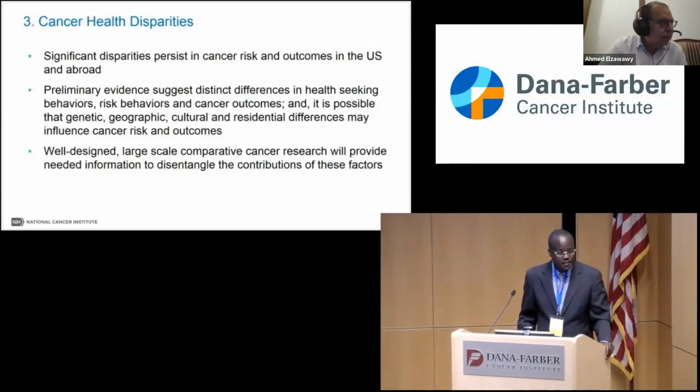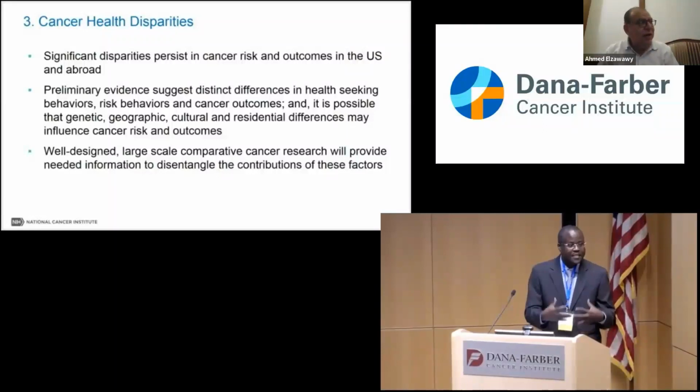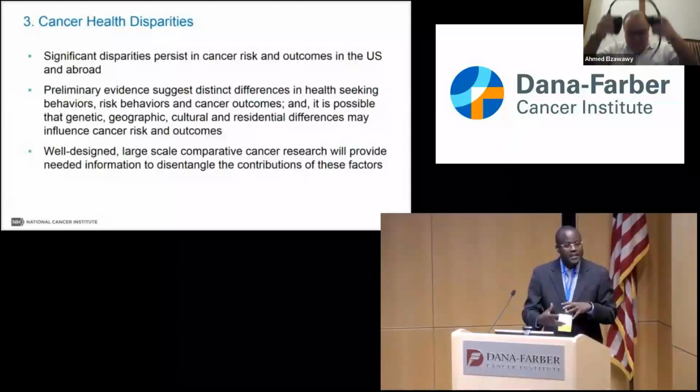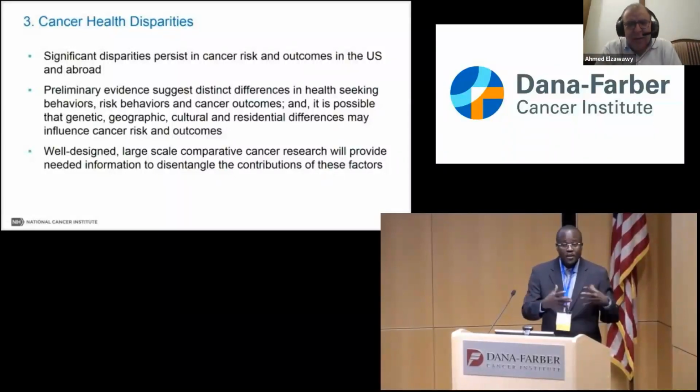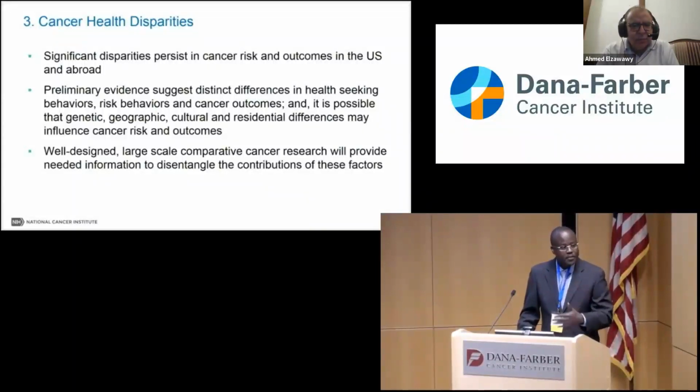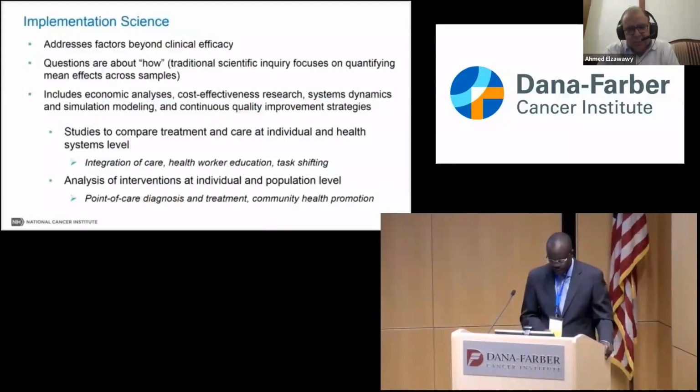Is it an issue of genetics? Is it issues beyond just access or failure to access care? What is it about those cultures that informs this? For example, if you know that you have an immigrant population of, say, Kenyans in Boston, and they have a high incidence of cancer, perhaps going back to Kenya to look at what informs that cancer in Kenya will help you address the population that you have here in the US. I think those would be really key, and it's easier for us from an institutional point of view to justify to the people who give us the money, the US taxpayer, why it is important to do research outside of the US.